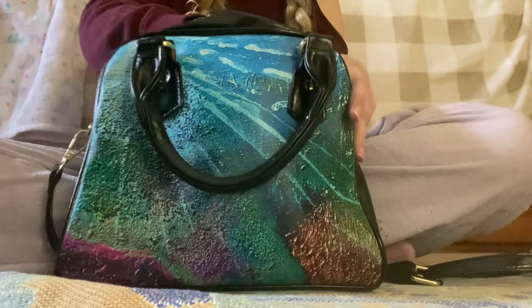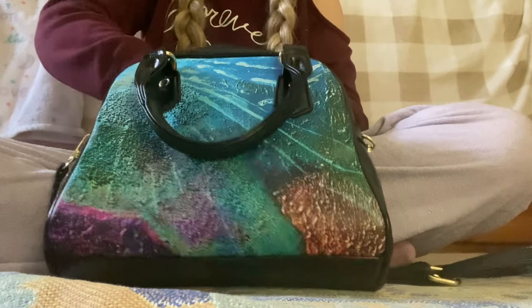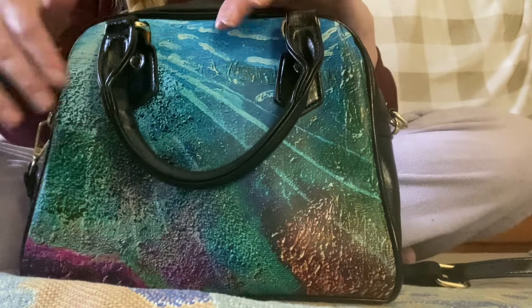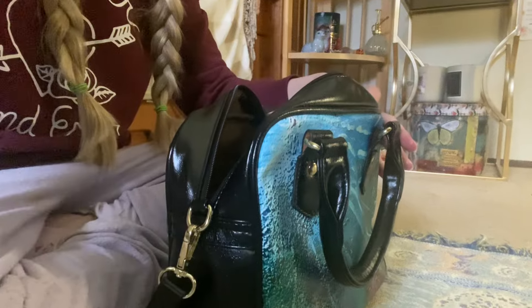Let's see, do I have anything else in here? Well, that is everything in my bag. Oh, if you want to take a closer look at the beautiful design — it's a really big bag. As you can see, even a book fits in it. I can fit like three books in here. It's massive. I put my water bottle in here too. It actually has two big pockets and a big zipper pocket in it as well.